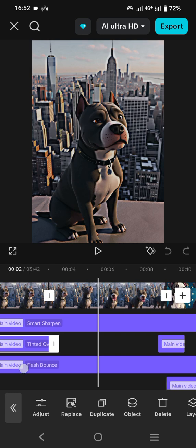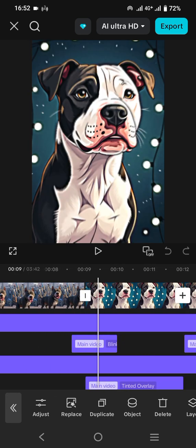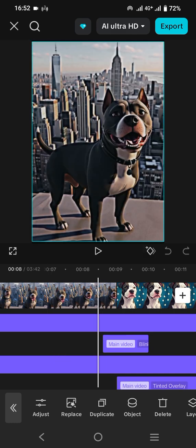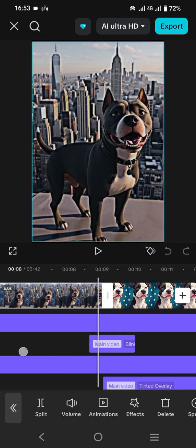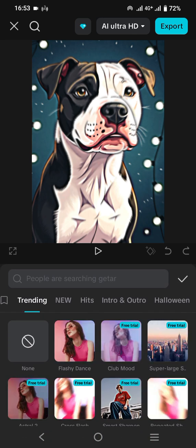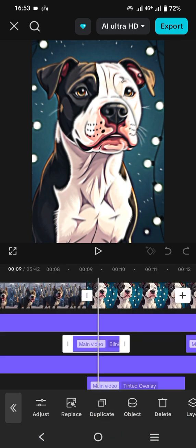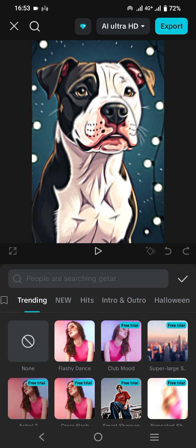And the next effect would be the transition effect between clip 2 and clip 3. I put the blink effect, and you can find this effect in this category.